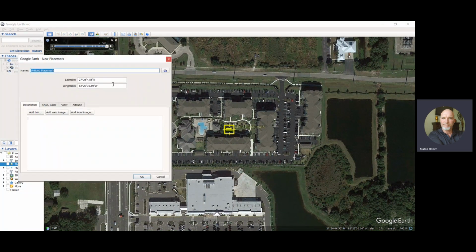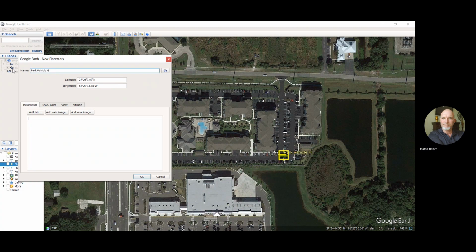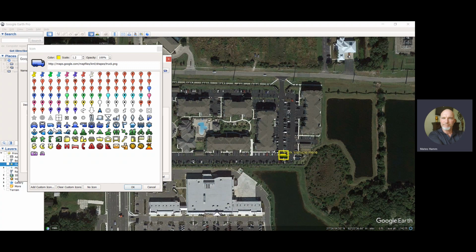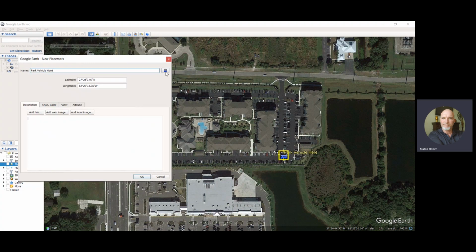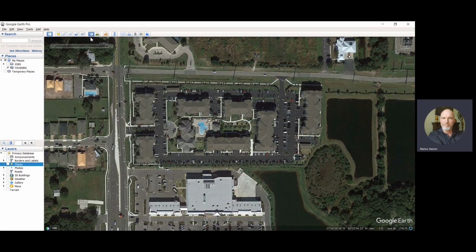This tool here is the tool that allows you to put a pin, place mark on this job. For example, right now I have a vehicle. You can move this around and you can write on here, park vehicle here. And you can actually change the icon to whatever you want. Let's choose this one, for example. And then you can actually change the color of the icon to something different, as well as the label. So that's what that is.